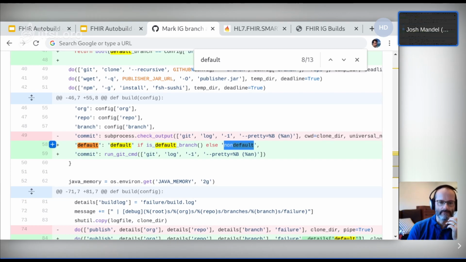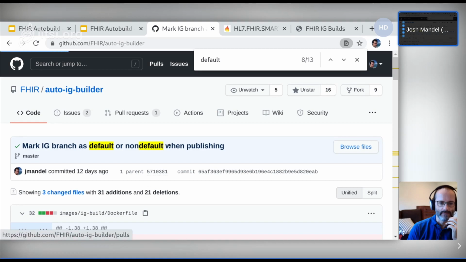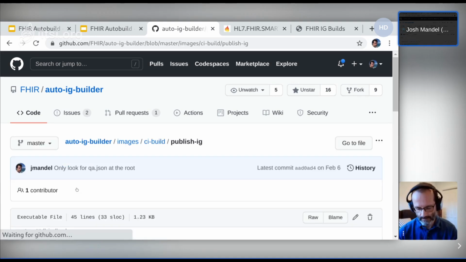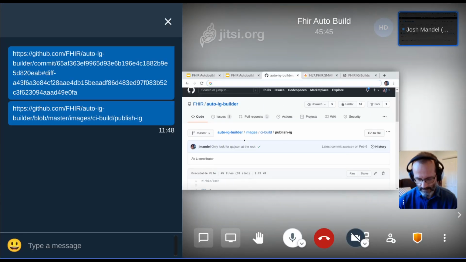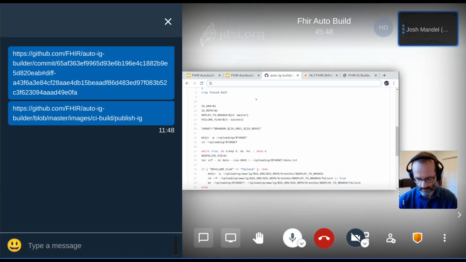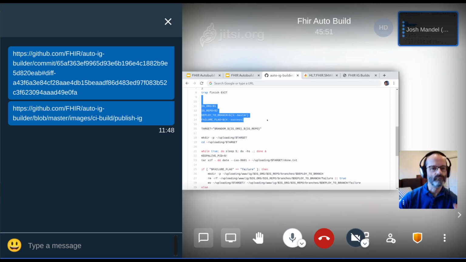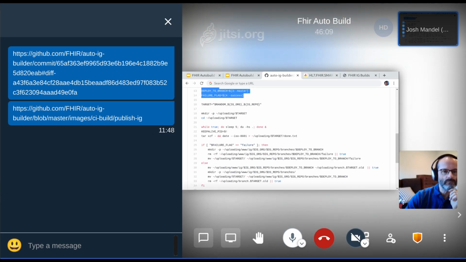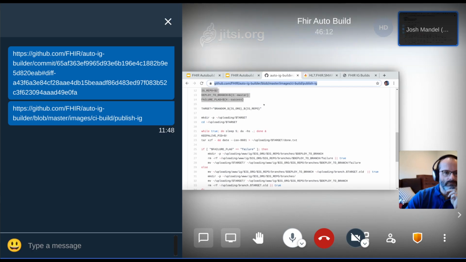Okay. And so the missing steps would be more or less this publish IG script. This is what's currently running and receiving these variables. Right now, it's only trying to parse 4 variables, but the next step would be to also parse a 5th variable, which will be that default string, and then do something based on what that value is. So I think that with the right amount of tweaking to this script, we've got all the information we should need to put files in the right place.